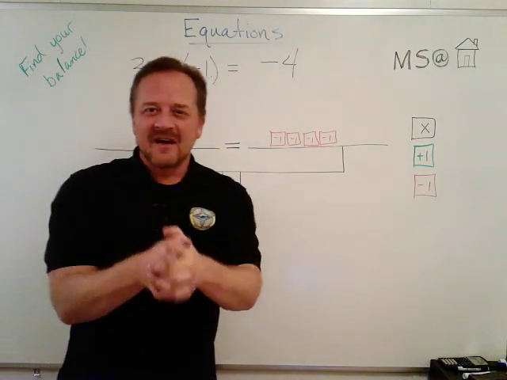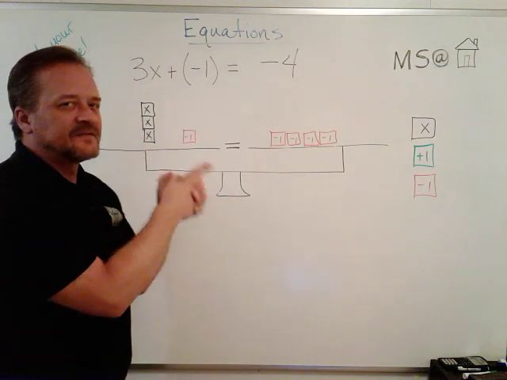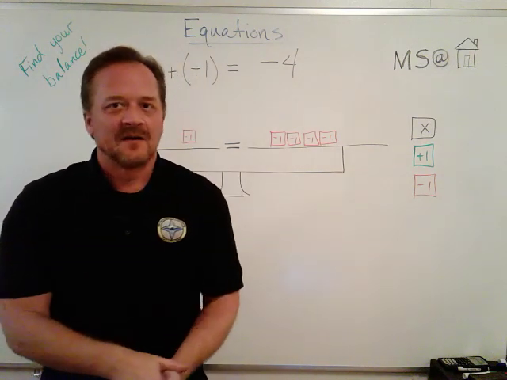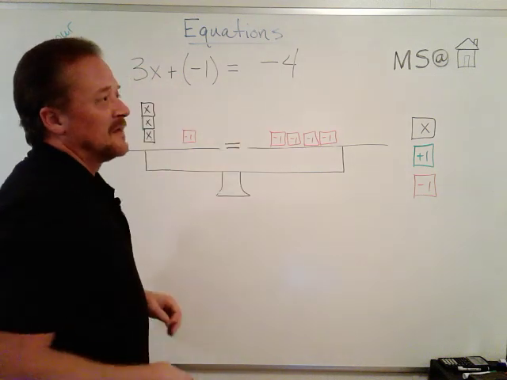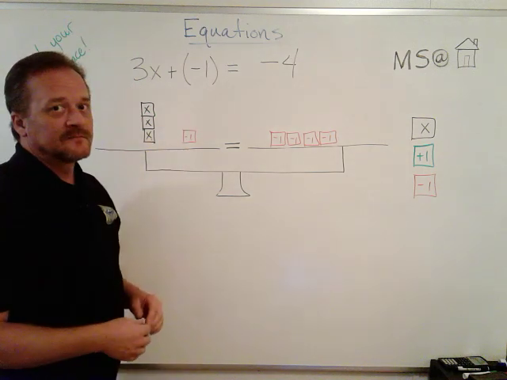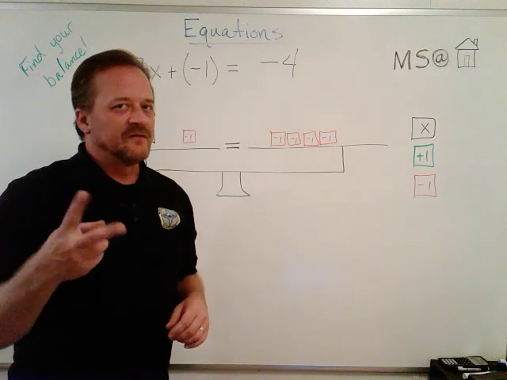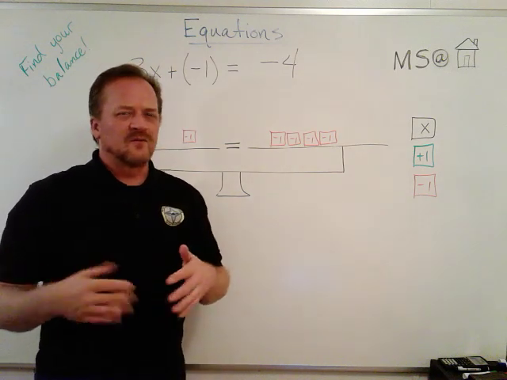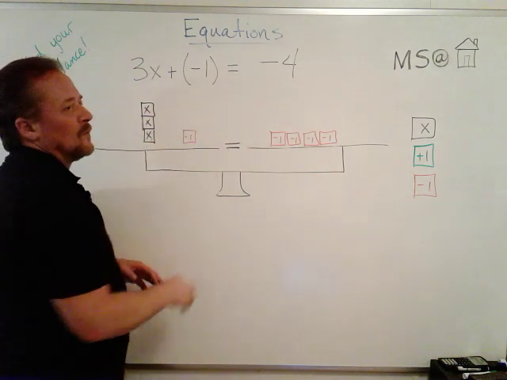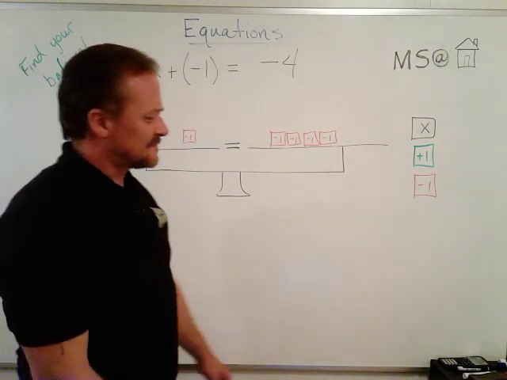Next is to get just x on one side, okay? This is very important. Basically, from now until we're done with algebra, when you see an equation, the whole point is to get the variable on one side, okay? Now that doesn't necessarily mean when we run into equations with two variables or more that we'll all want them on one side. We'll get to that later in algebra, but for now, if we have one variable in an equation, we want it to be alone. So that means we need to get this guy out of the way, okay? How do I do that?